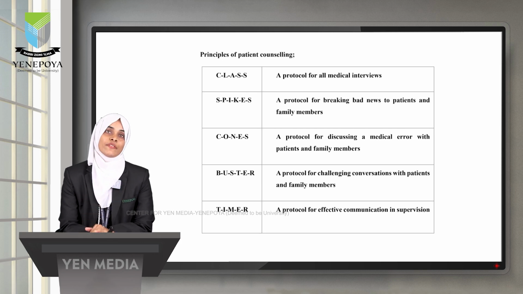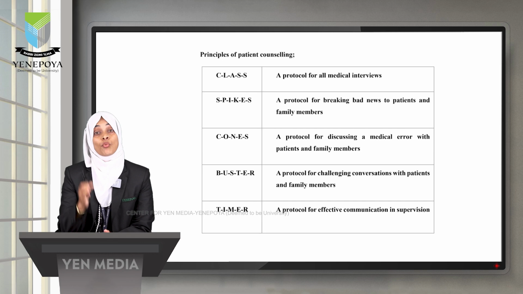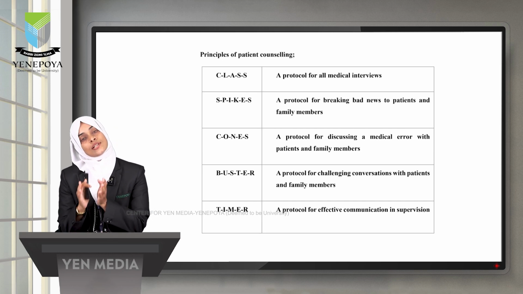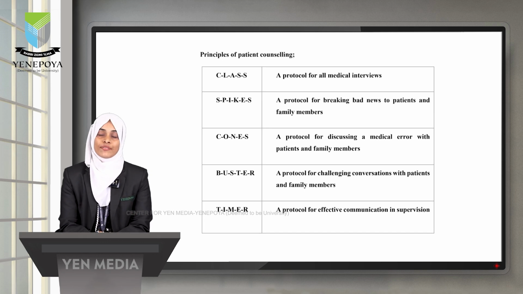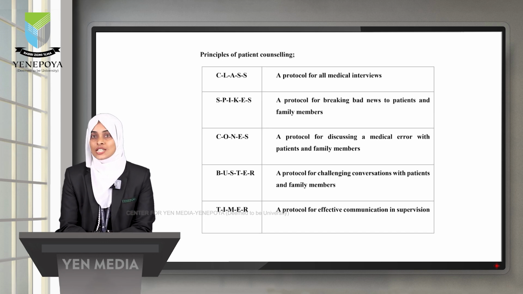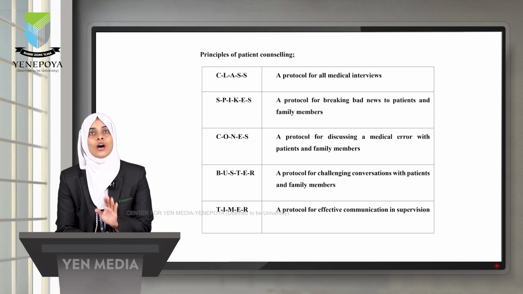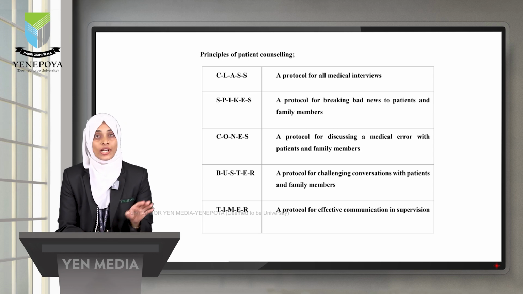Now lastly, we will be discussing the principles of patient counseling. What are the aspects or protocols which are followed in certain scenarios? As you can see, there are 5 categories: CLASS, SPIKES, CONES, BUSTER and TIMER, and each protocol is used for a specific reason. CLASS is a protocol for all medical interviews on a regular basis.